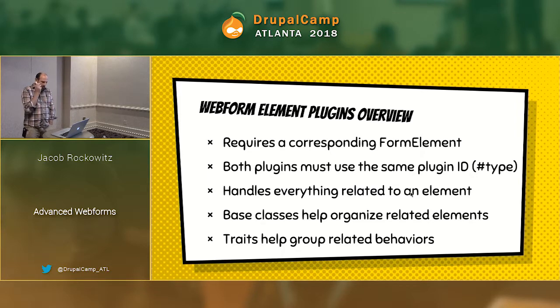And traits are a great concept in object-oriented code, in my opinion. I mean, some people argue differently, but that just allows you to take a bunch of behavior and stick it in a class and reuse it in different places. The example in web forms is entity references heavily rely on traits. On render you have an entity reference to a select menu, and that element's a select menu. But how it behaves, you can use traits to encapsulate how the references are loaded and how it's manipulated.